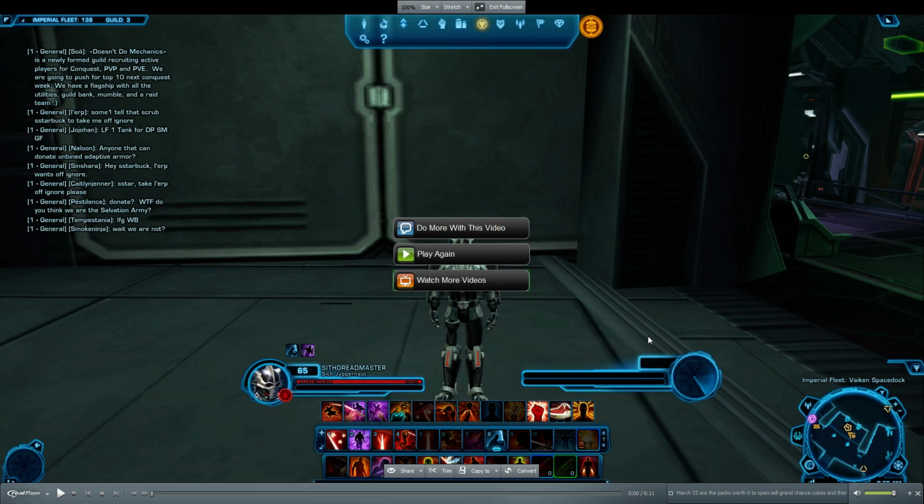No risk strategy. You'll make your credits back, and you have a chance of getting something really good. And so it's not really gambling, is it? Because you're going to make your credits back. You know for sure. You get those Grand Chance Cubes, you sell them. You get the companion gifts, you sell them. You make the credits that you spent on that hypercrate back.